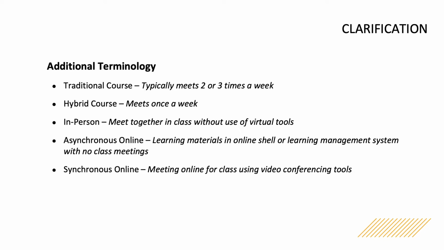When I say in person during this presentation, I'm talking about a class that meets in person without use of virtual tools. Asynchronous online refers to having all learning materials in an online shell or learning management system with no class meetings. And when I talk about synchronous online, I'm talking about meeting online for class using video conferencing tools. So I'm hoping that helps clarify.